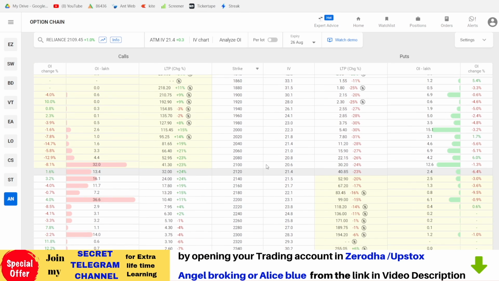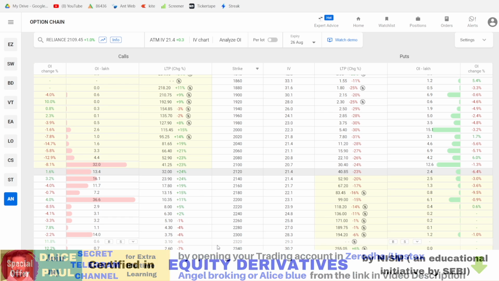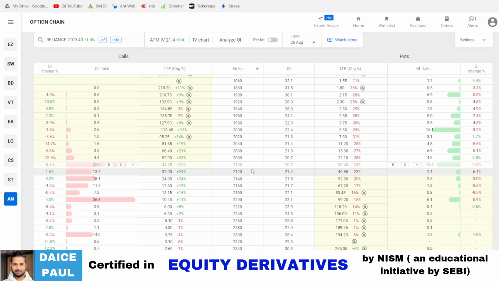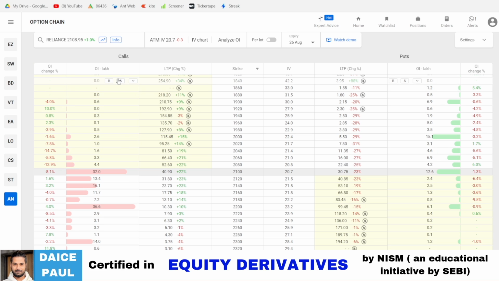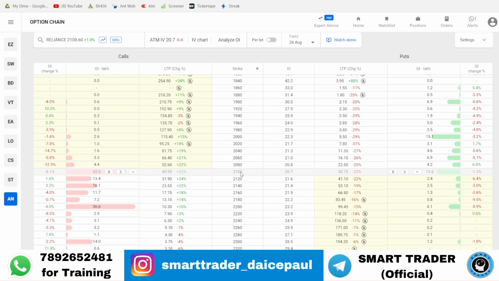This is sensible. So now the stock is trading somewhere in this range. That's why, if you see, the color is changed over here. This is the range. Now this is the call option. If you see, this side is the put options. Call option means a lot of people are betting it will go up that side. Put options, a lot of people are betting it will go this side. At 2100, this one is a strike price where you can consider your stock price. So 2100 is the stock price.